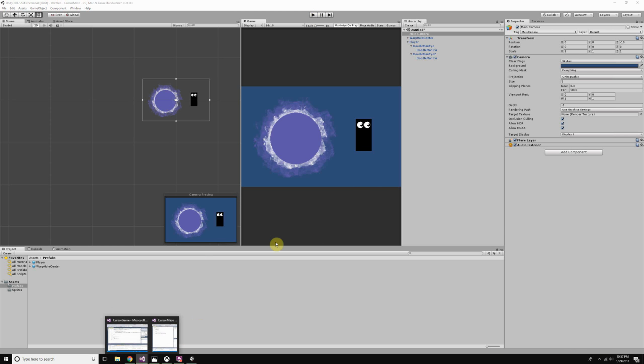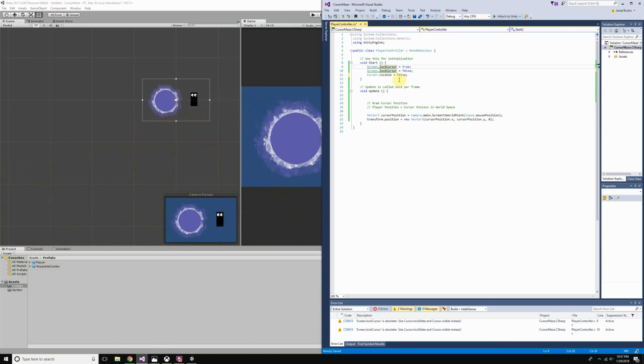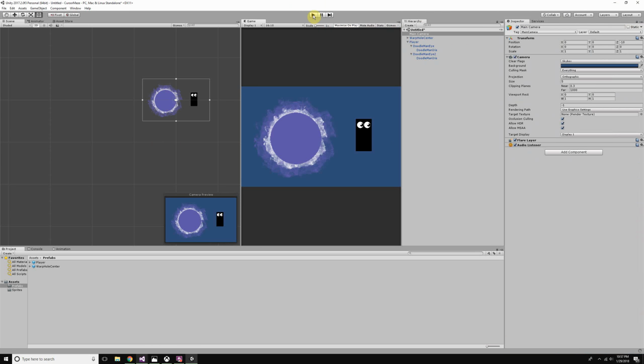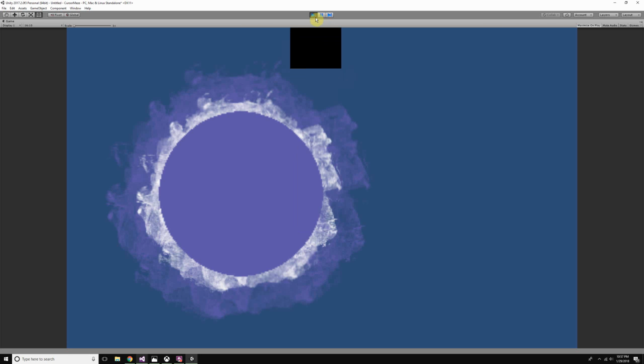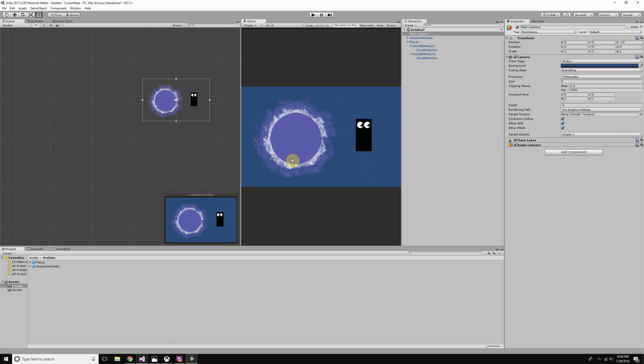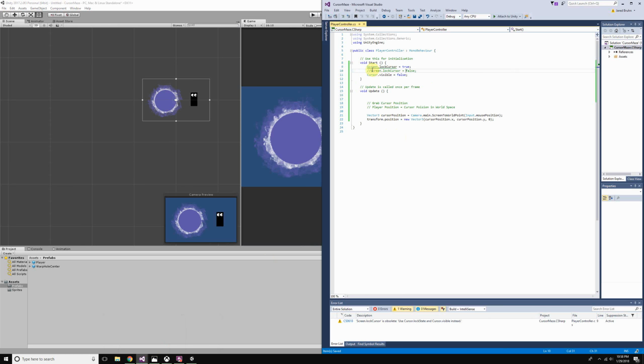You'll notice if I leave lock cursor as true, then my cursor will go into the middle of the screen. It'll be invisible, but because it's locked, then I won't be able to actually move my character. So I hit escape there to get out of lock cursor. So just immediately I'm going to make lock cursor false.